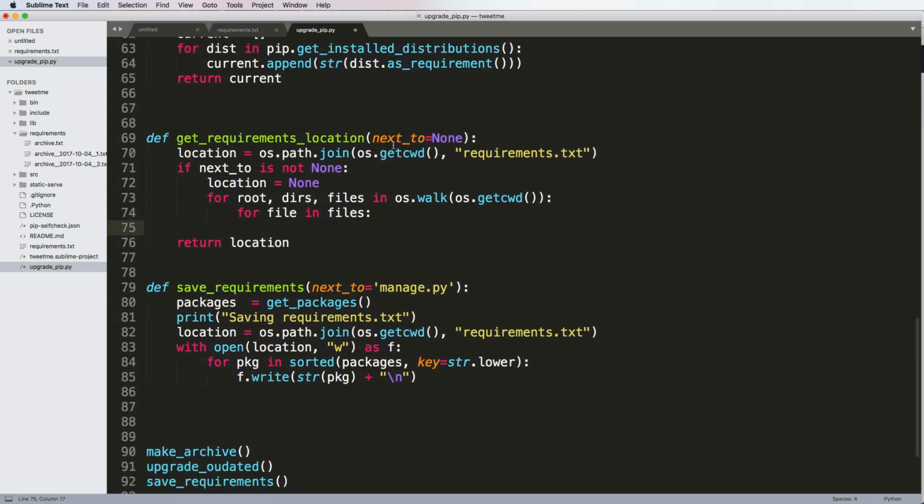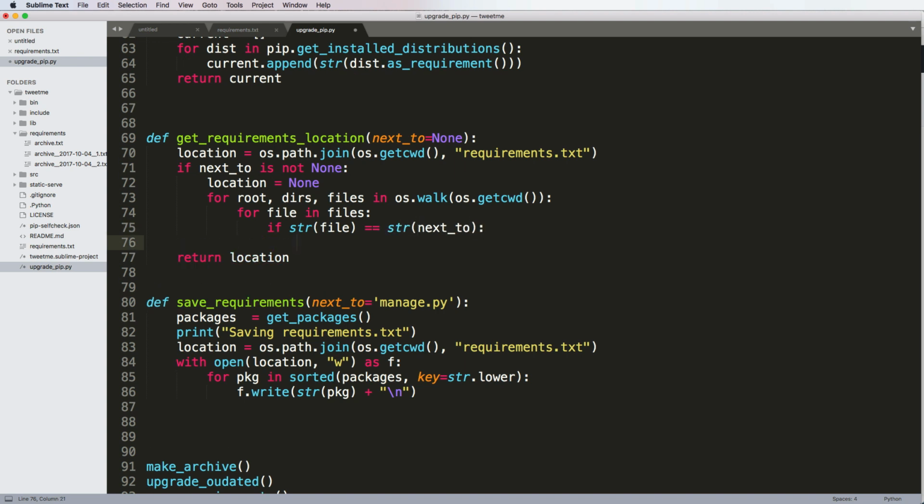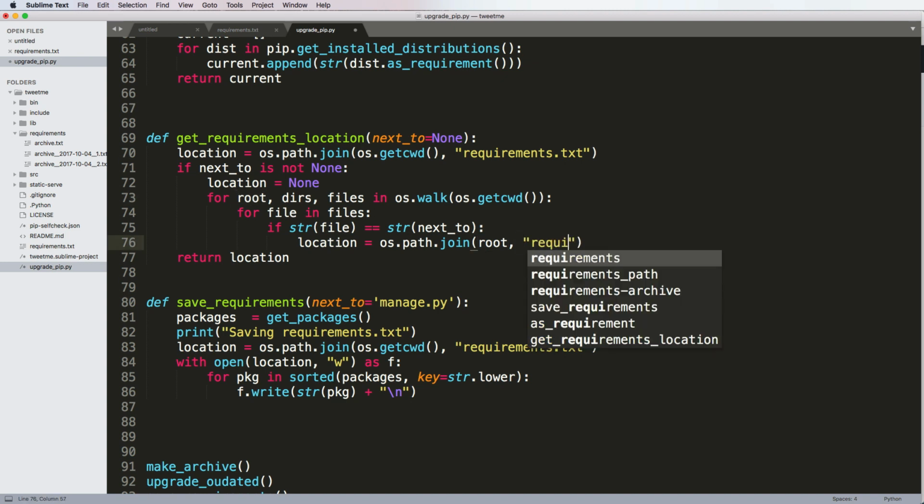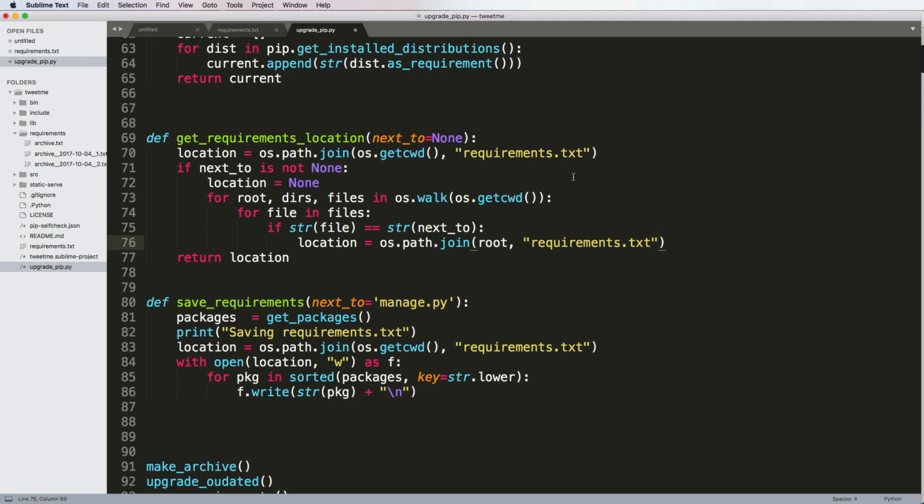I can actually look for that location. So I'll just say if the string of the file equals that next to parameter, right? Let's just make sure it's a string as well. Then the location is going to be equal to os.path.join, whatever that location is. In this case, we're going to say root, as in where it is currently located, and then requirements.txt, because we're adding requirements.txt, of course. So that's our new way of getting our location.